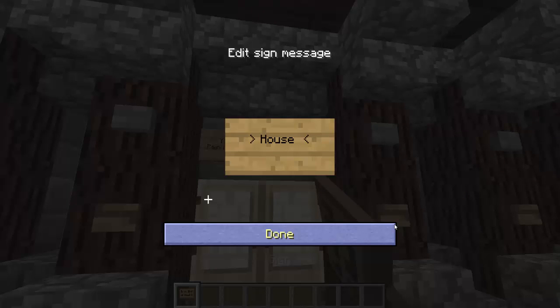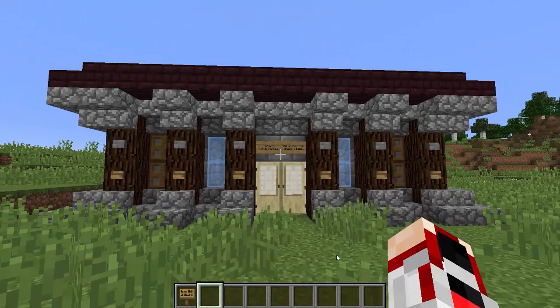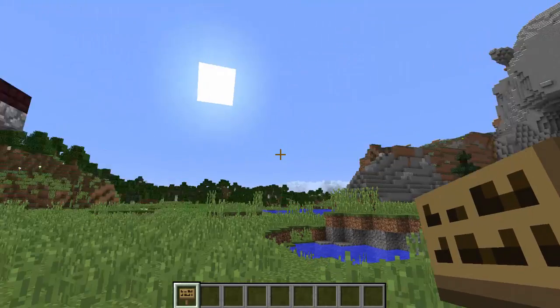House that took free, oh my god, king ages. Whoopsies. Right, I'll go right mouse, get out of the way.